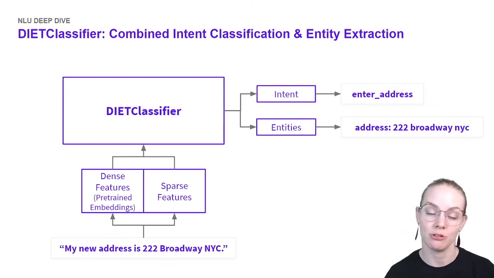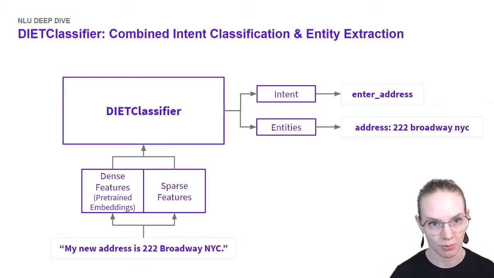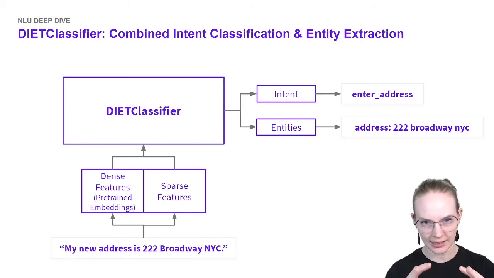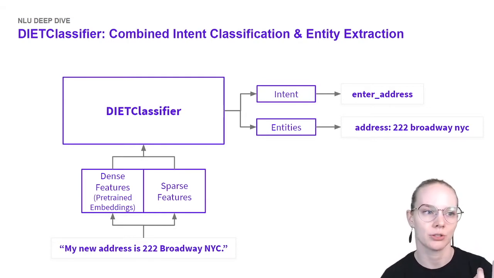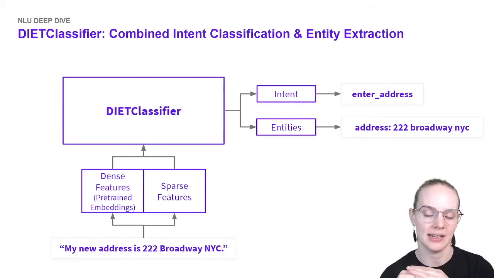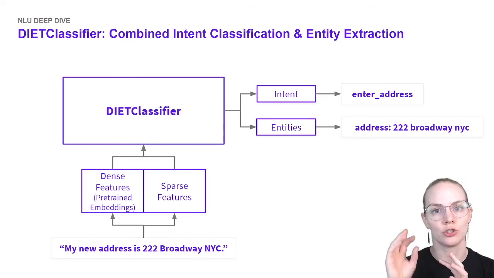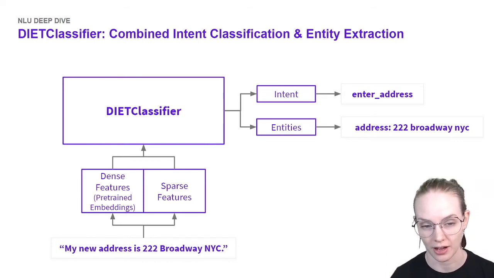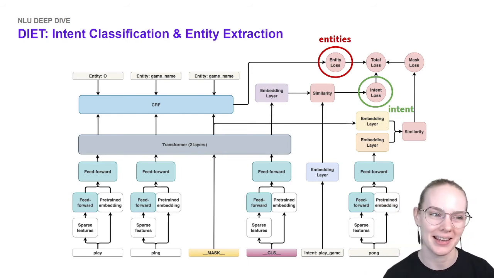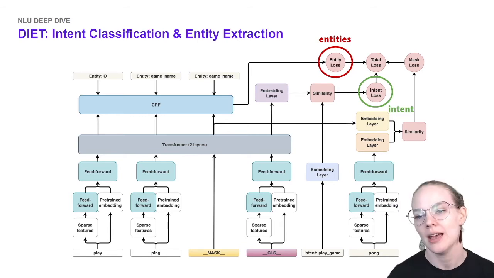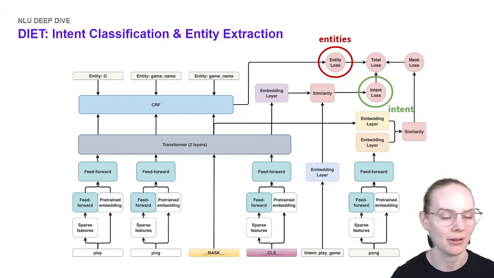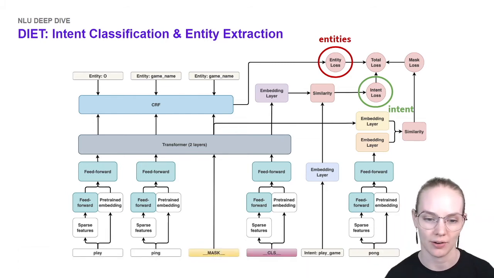So one of the places that we use transformers is in an NLU component that we've developed called the DIET classifier. What it does is it takes in text and it identifies what the person was trying to do when they sent that text to the conversational assistant, and also any entities in that text. So pieces of information you might want to store and use later in a conversation. And if you're interested in precisely how we use the transformer, here is the full model specification, and as you can see, the transformer is right. Oh, you can't see my mouse. The transformer is the big bar in gray.